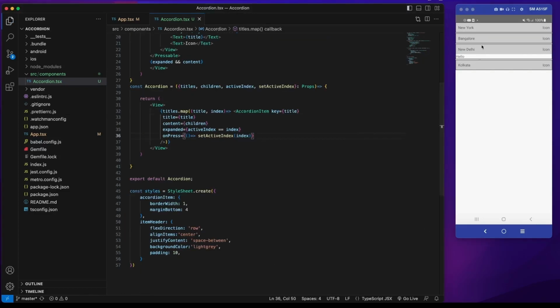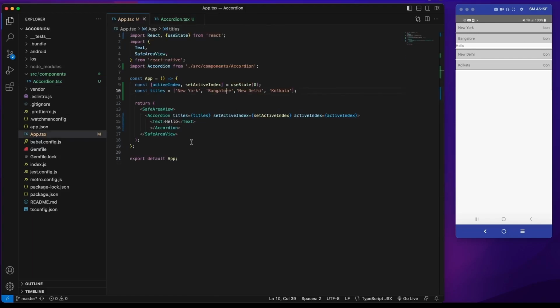Okay, so now our content can be anything, it is very dynamic. So instead of hardcoding the content in this accordion, we will be passing it dynamically, like in here, the hello text. So we will be creating a function.